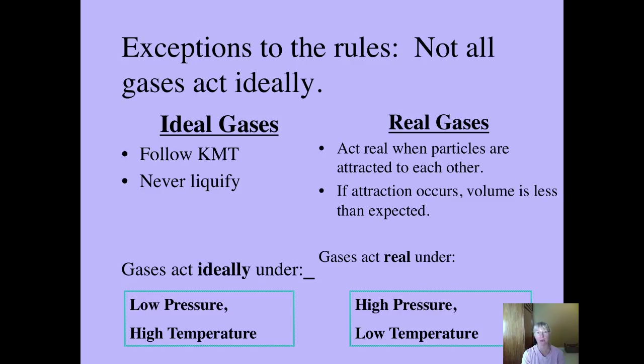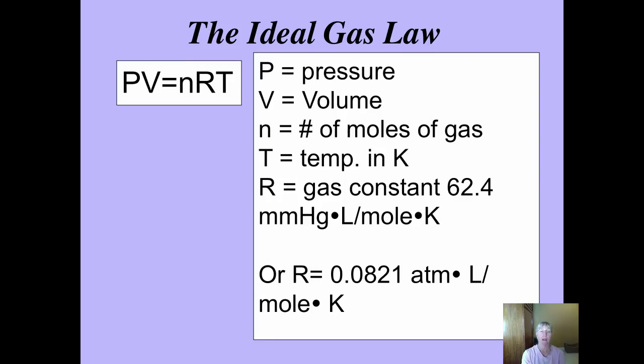So, in reality, the laws that you've been studying, Charles, Boyles, Gay-Lussac, and this one that's coming up now, the ideal gas law, they're based upon a gas that doesn't exist. And mathematically, it works pretty well under most conditions. But in reality, you can chill a gas and pressurize it. And you've seen this in real life, although you may not have known it, whenever you followed a tanker truck down the freeway that's got LN2 on the side. That's a tanker truck full of liquid nitrogen. And the way they've turned it into a liquid is to compress it and cool it to a very, very, very cold temperature.